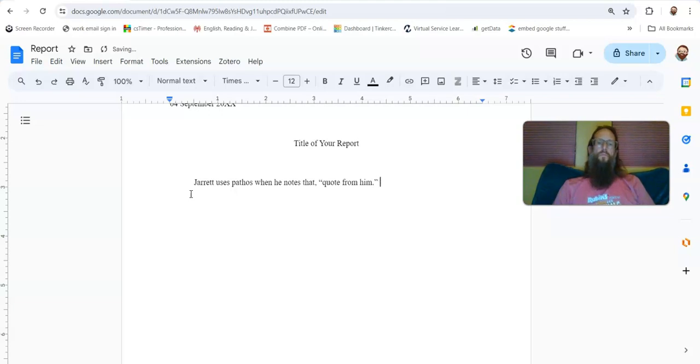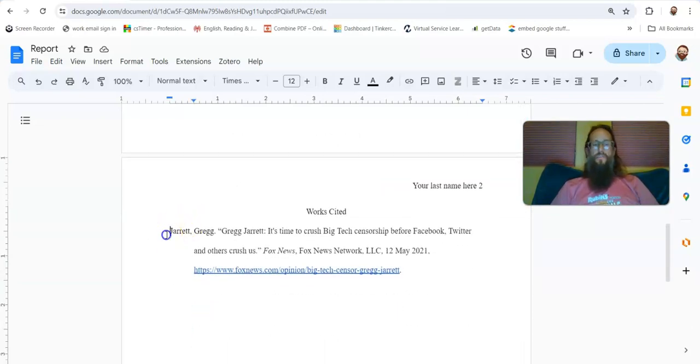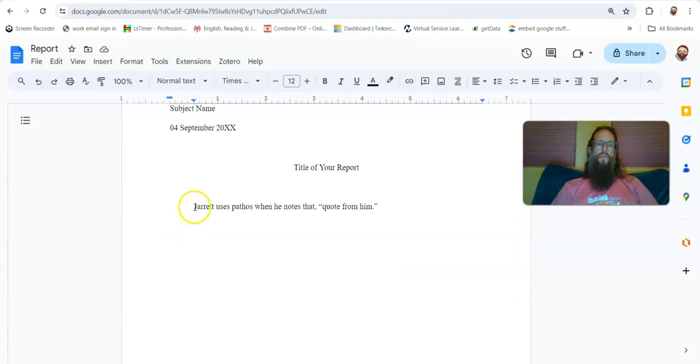Here, I've got his name here, so that works as the in-text citation because it tells the reader where the quote is from.